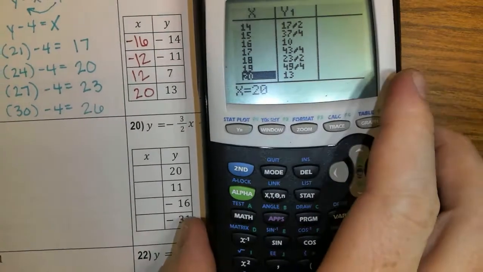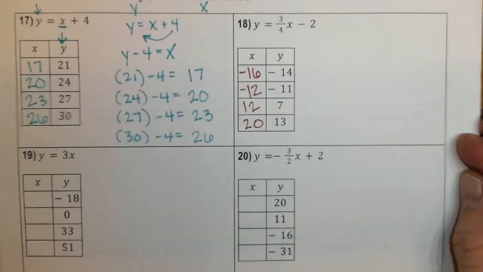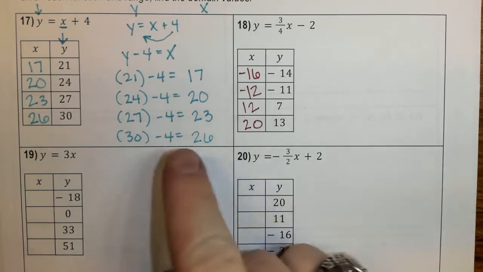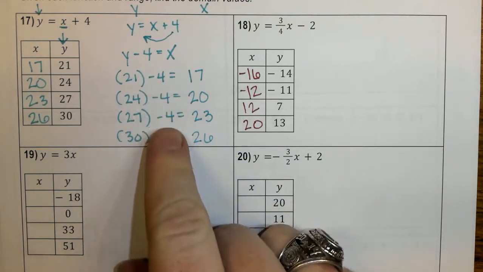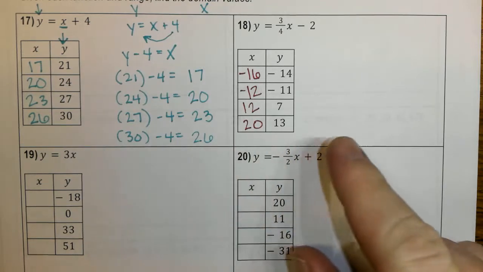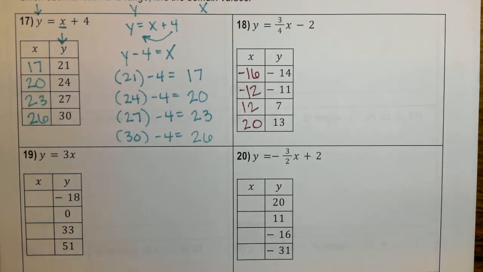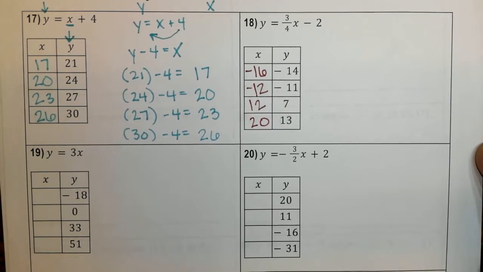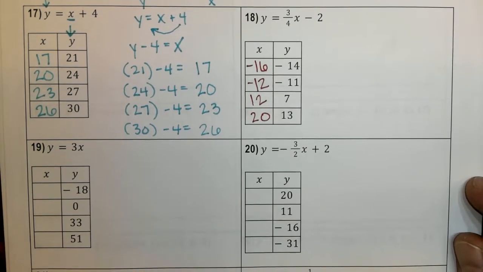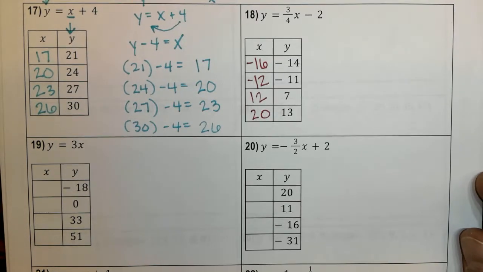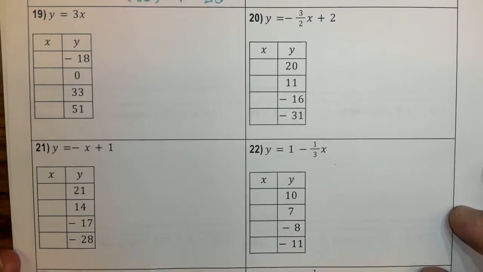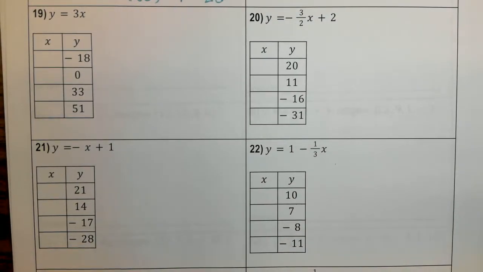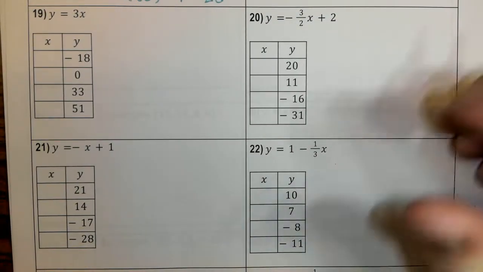Okay. So again, that is another option you have to solving these. Totally works. This one has work to show where I can see what I did, so if I mess up, I know why. Over here, if you mess up, I could probably figure out or take a guess as to why you would have gotten the wrong answers, but it'd be a lot harder for me to help you fix whatever it is that you did wrong. So you should be very careful in typing these in if you do that.